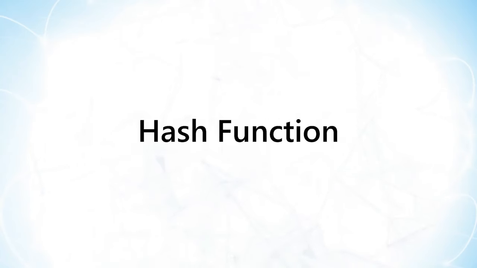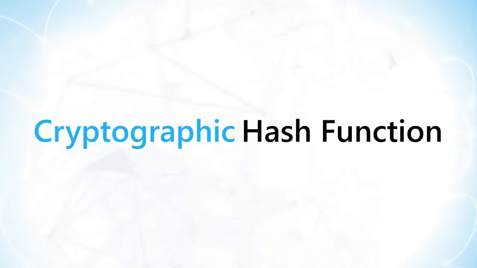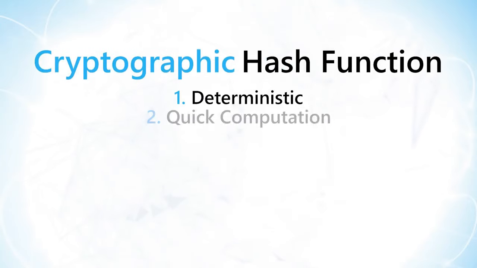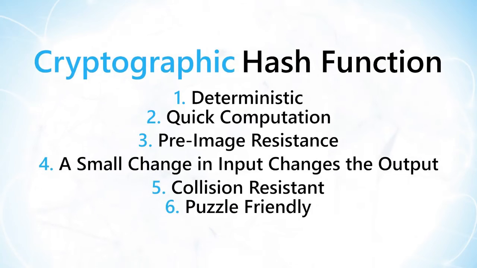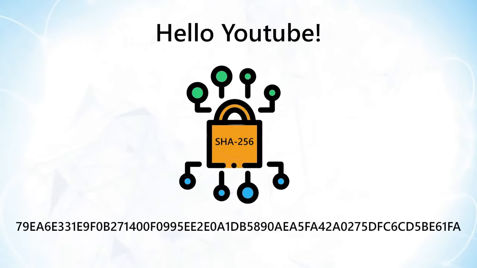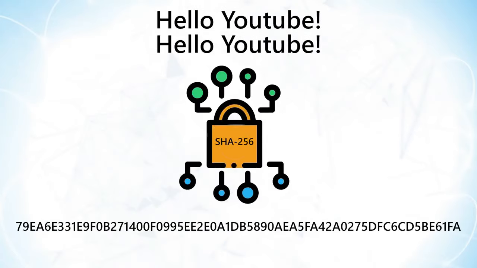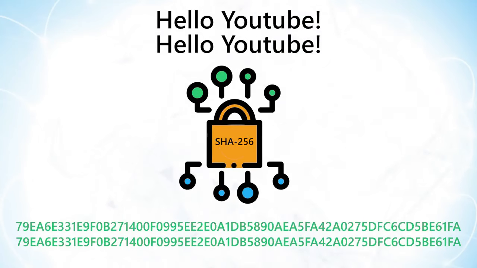A cryptographic hash function is a special class of hash function that makes it ideal for cryptography. There are six properties that a cryptographic hash function needs to have in order to be considered secure. Property 1: Deterministic. This means that no matter how many times you input the same data, you will always get the same result. This is critical because if you get different hashes every time, it's impossible to keep track of the input.